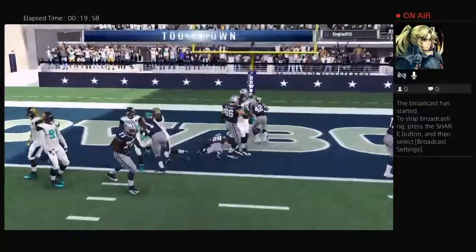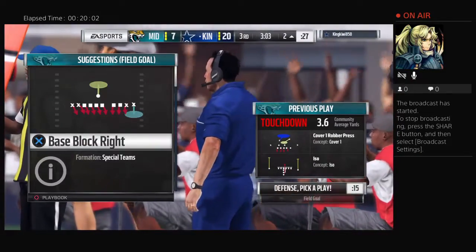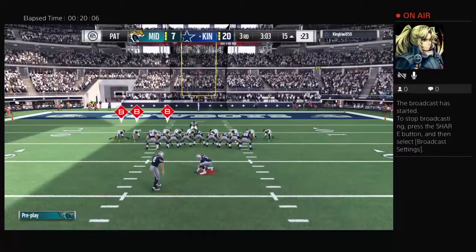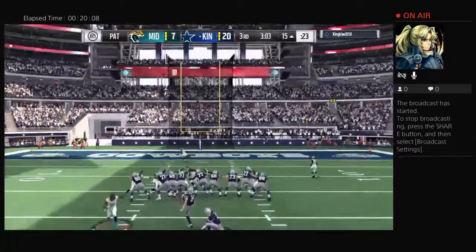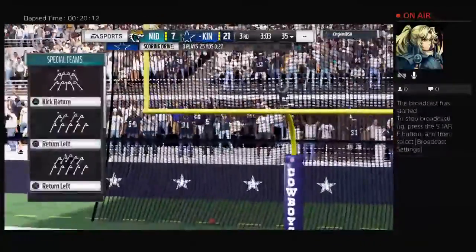They'll run for it with Peterson. And he'll get in. Touchdown, Cowboys. Adrian Peterson taking it in. And the Cowboys use the short field to their advantage as they cash in for 6.